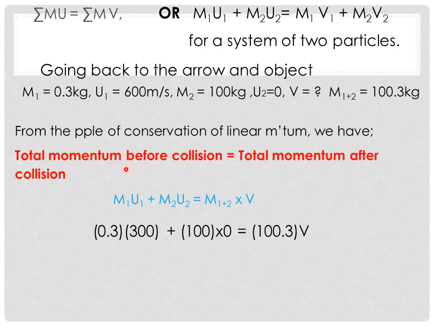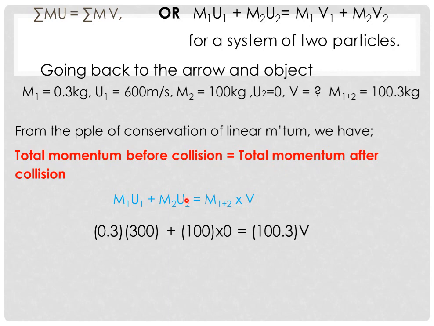In calculation, we state it simply as the total momentum before collision is equal to the total momentum after collision. You can simply state the principle in this manner when you are calculating. But if you are asked to state the principle, you must indicate that the total momentum just before collision is equal to the total momentum just after collision, provided no external force acts.